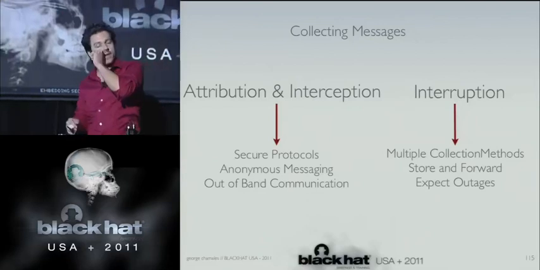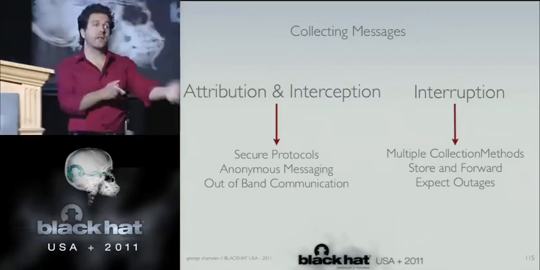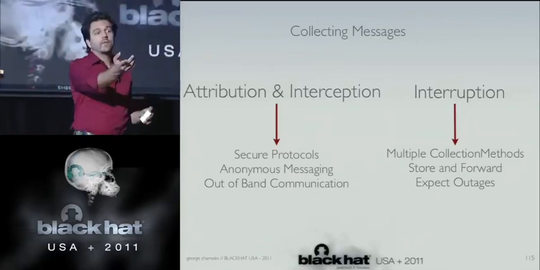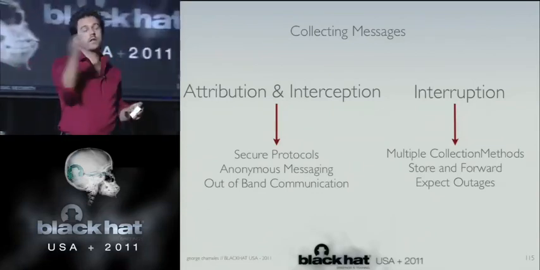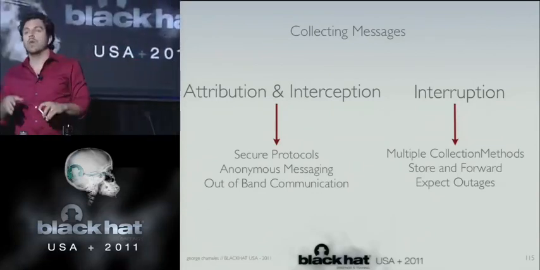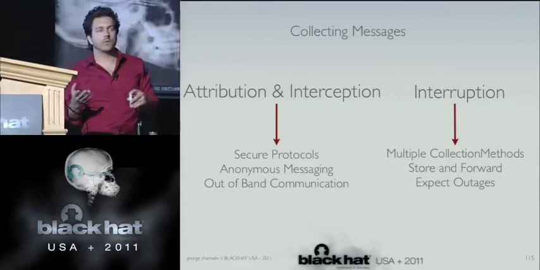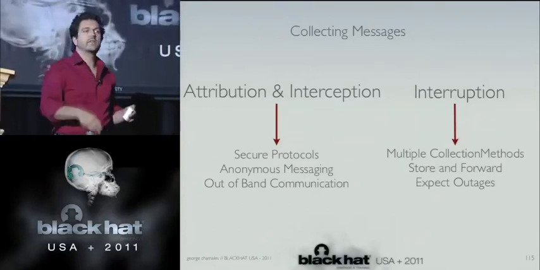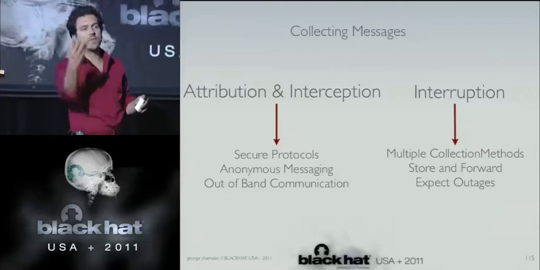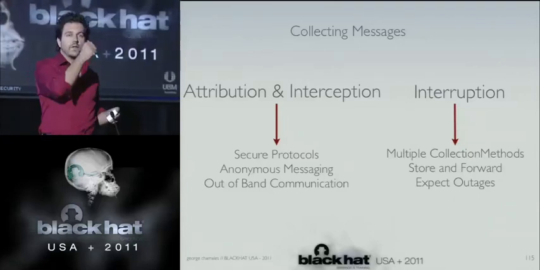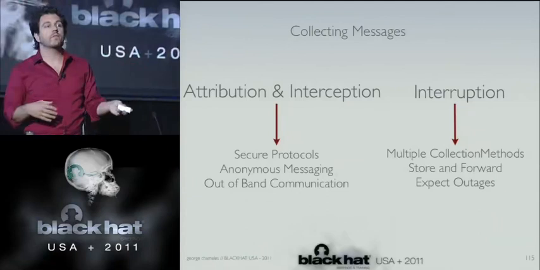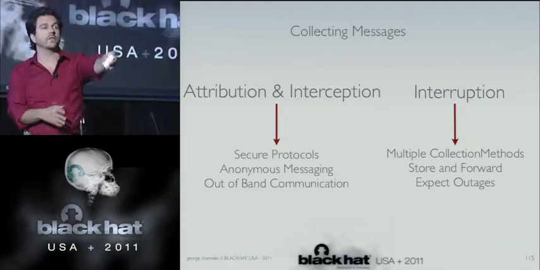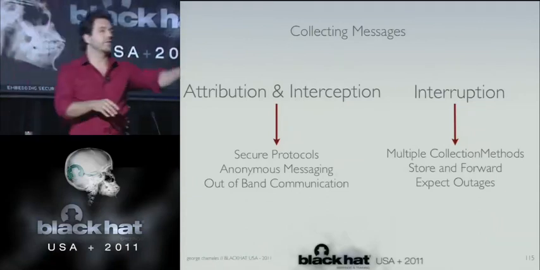Yeah, so the comment is attribution in a natural disaster may not be that important, and you're absolutely right. I think that's definitely the case. On the flip side of that, though, one of the systems that was set up by a team at Google was a site called Person Finder, where people could list, we're missing this person, we found this person, et cetera. The concern there, though, is you get the opportunity for scammers to come in and say, oh, I know this person, I've seen this person, I can take you to this person. There are concerns with that.